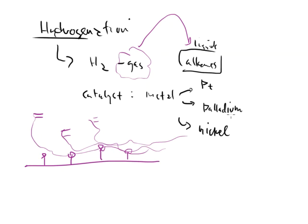Now, the platinum, the palladium, these different types of metals, I just told you are just a surface. And you might be thinking of a plate, a metal plate. That's not really what happens here, okay? This is ground up. I want you to think of powders. The reason is that it increases the surface area of the metal. And then we coat those particles with the hydrogen that we want reacting against the alkene. That's the purpose of that. So think of a ground up, maybe coffee grounds type of metal. That metal has been modified with hydrogen.